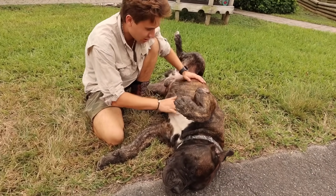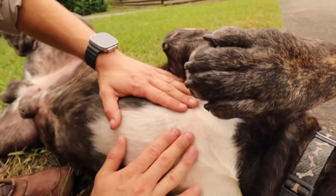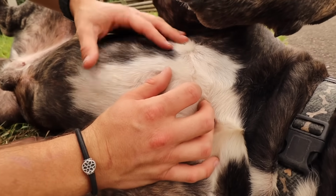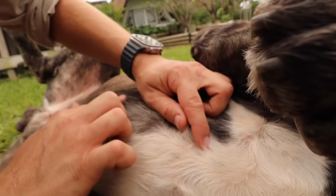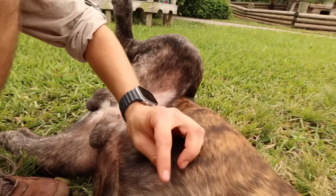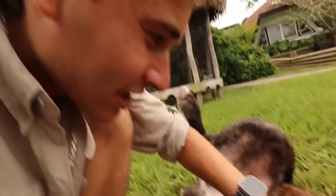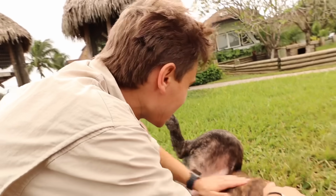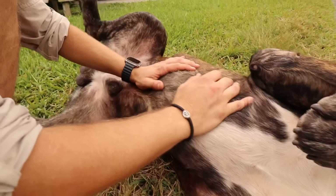So basically what we're gonna do is we're gonna come here and we're gonna comb through his fur. Now we'd be able to really tell, obviously if there was a giant tick, he'd be sticking out, but if there's something tiny, we're really gonna have to sit here and sift through all of the fur. All right, I think I see a tick right here. Wait, oh wait. It's just one of his nipples, so that's definitely not a tick. That's just a regular old dog nipple. I was mistaken there.